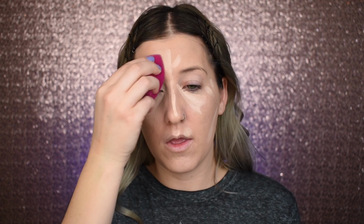That has some coverage. Oh, yay. All right, that sponge just blended out really nicely. It doesn't feel as nice because it almost has a texture to it, and I'm really used to my Shop Miss A AOA Studio sponge. I love that one, and it's like $1.88, I believe. So even cheaper than this, but this one is nice if you're in a pinch and you just need a quick sponge to get at the drugstore. Yeah, it's not stiff, which I don't like a stiff sponge. So this one is really squishy. It just has a little texture to it.